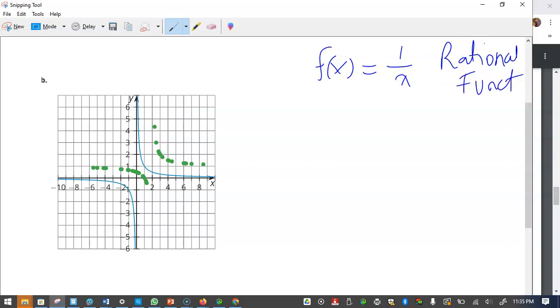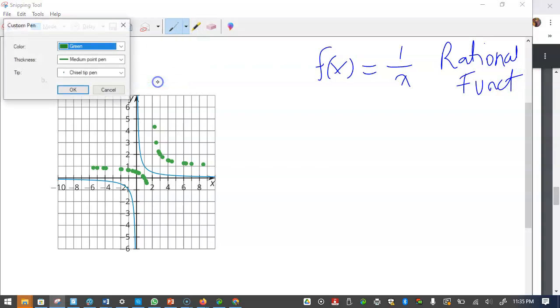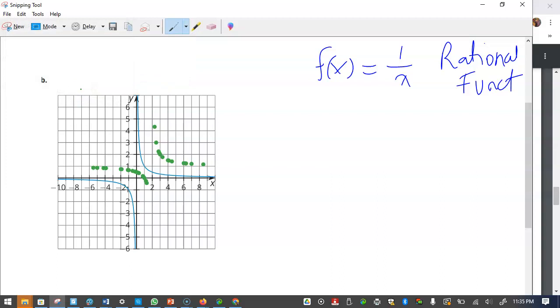Now I want to know what's happening here with the green. You see this green? It's like the same graph. It looks like it shifted something to the right and then goes up, right? So can we think of where it moved? If you see the blue graph, this is the point we can think has gone somewhere, maybe somewhere here. Can you see that? So that's the point. Let me clean this off.